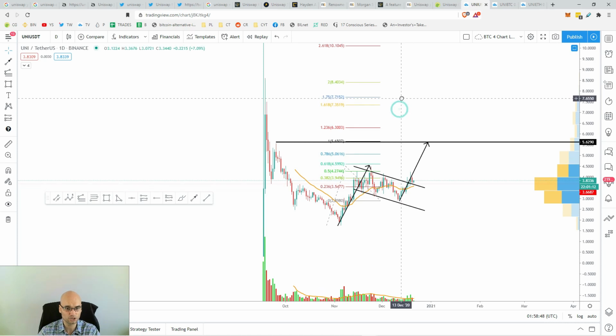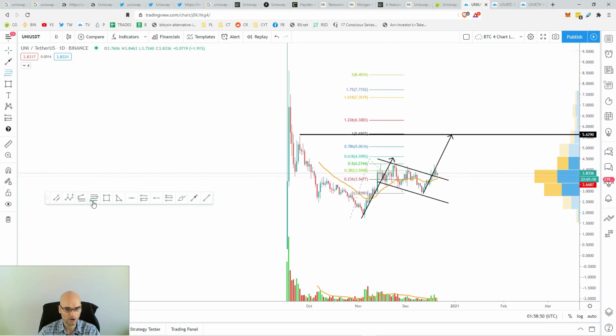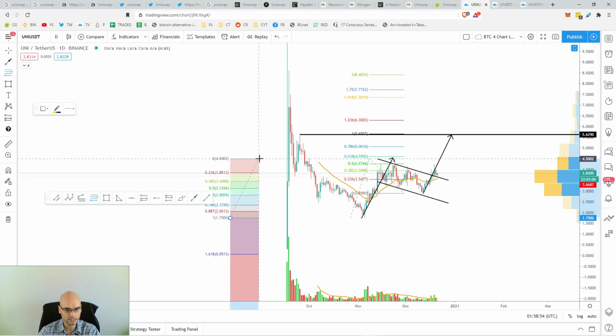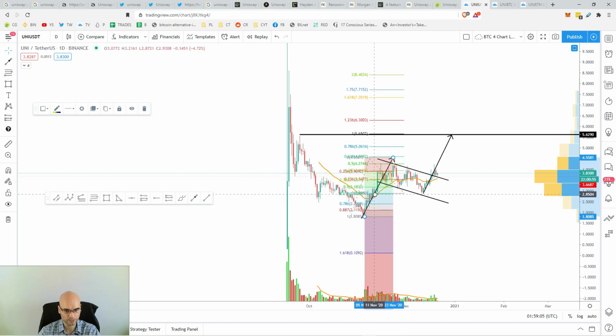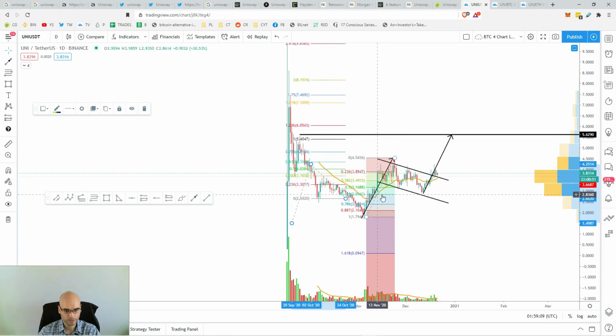So guys, this is the golden ratio. Just to show you how powerful this is, the ratio which is seen everywhere in nature. And you will very often see that moves up, like this move up, again, from $1.7 to $4.48. Where did we correct? We corrected at the 0.618 here. Let me bring it over here so you can see. Let me move this out the way. The 0.618 right here, bam. So this is the golden ratio.